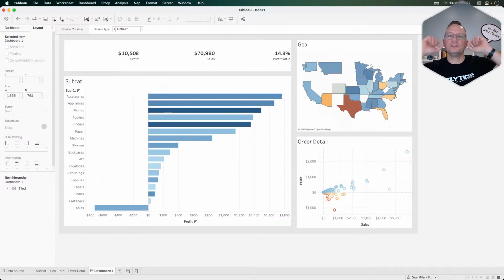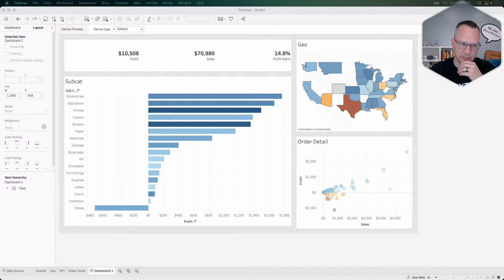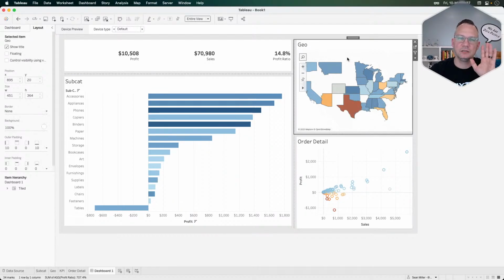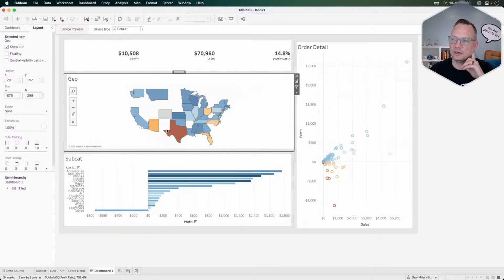So a couple things to think about when you're building a dashboard and you've got a map and/or you've also got a scatter plot, right? So scatter plots and maps. Let's just take a moment and talk about these. One thing you need to keep in mind is the aspect ratio of your map, especially in Tableau, because if I were to make this, you've got all this white space, which is just really, really weird.